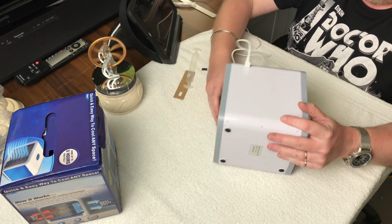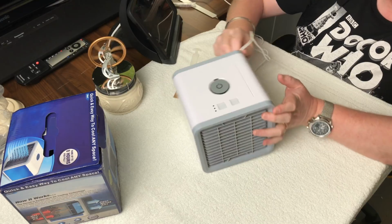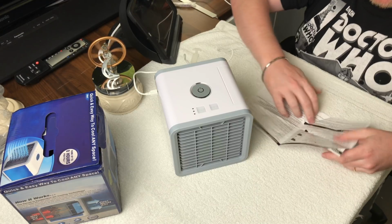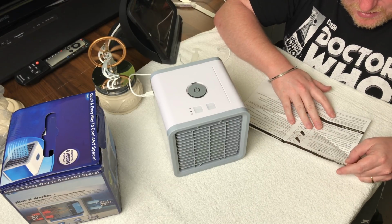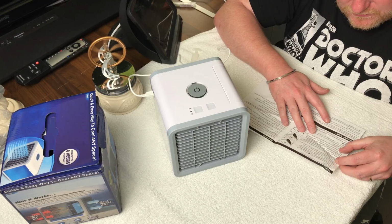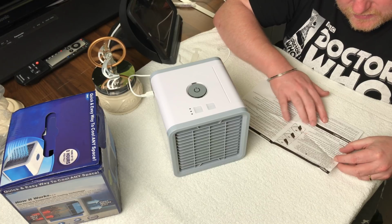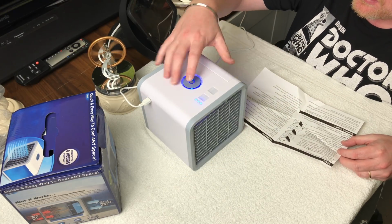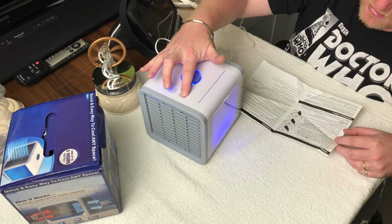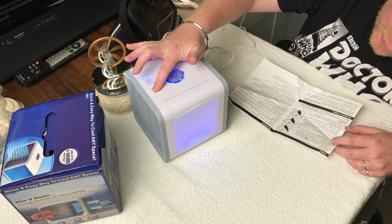Okay, right. So let's see if it does have any power in it. It's supposed to have a battery that lasts 8 hours, but I can't see anything on the instructions. Let's have a look. Right, that is the usage. Press power button, blah blah blah. Set the fan speed, low, medium, high. Choose your light color by pressing the button. You can choose, see figure 6. Oh right, okay. So you can change the color, can you? I can't see how to change that color.